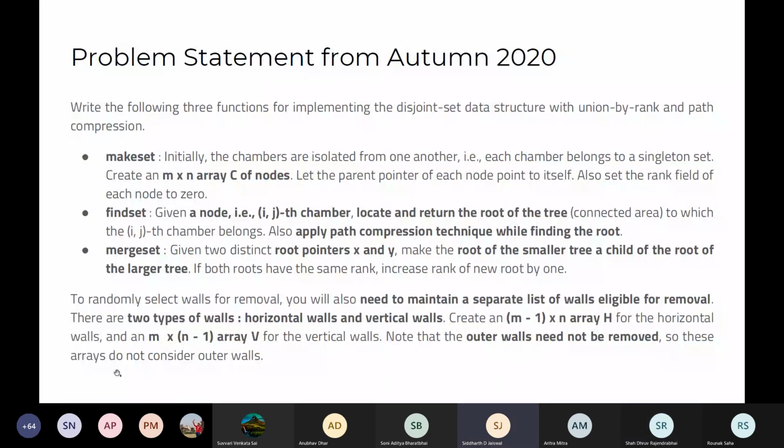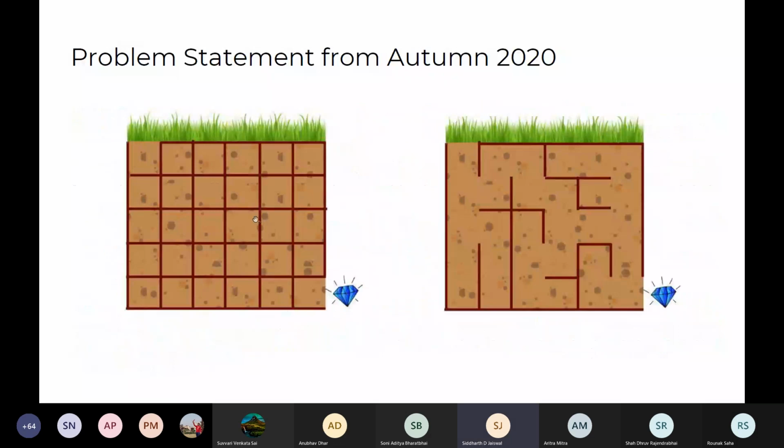No, sir. Okay, so let's look at the figure. Can somebody tell me how many horizontal walls are in this particular figure? I'll tell you the dimensions of this. This is 5 into 6. So there are 5 cells, so the size of this matrix is 5 cross 6. 4 horizontal walls and 5 vertical walls. 4 horizontal walls or 4 rows of horizontal walls? 4 rows of horizontal walls.